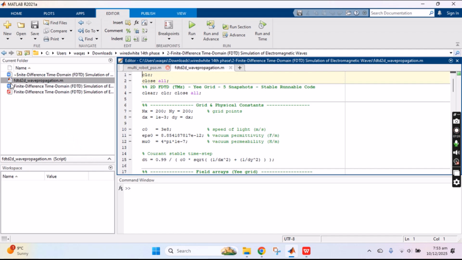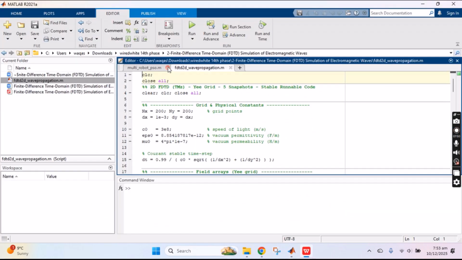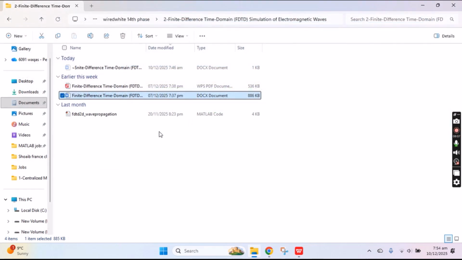Here is a folder where you just need to open this file first, FDTD 2D wave propagation, and after that, just a second. I think MATLAB is not responding. Let me check what the issue is.